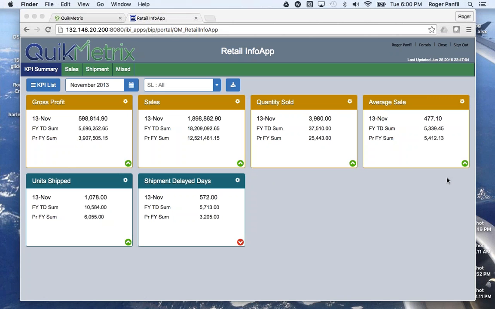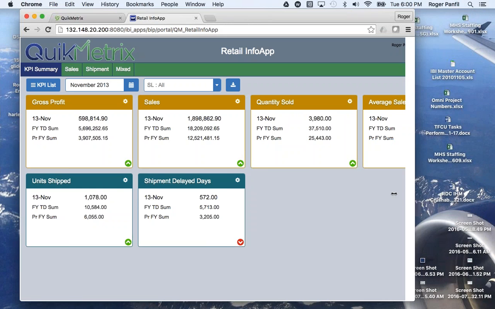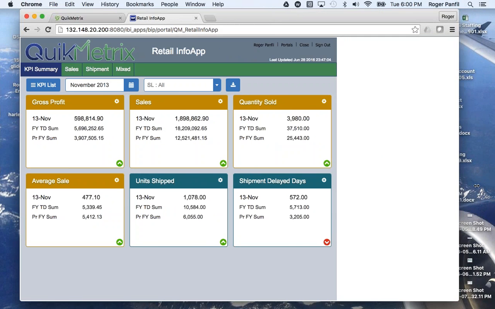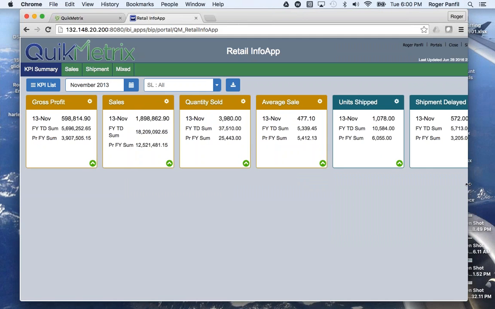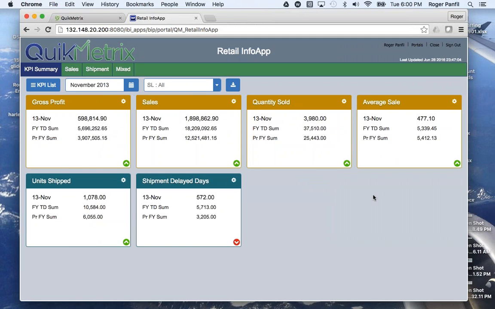The interface is fully browser responsive, and so, for example, it will adapt from landscape monitor to a tablet. It will redraw depending on the available real estate that it has. Note the health indicator for each tile to show the direction the KPI should be trending, and color coding lets the user know if it is trending properly.